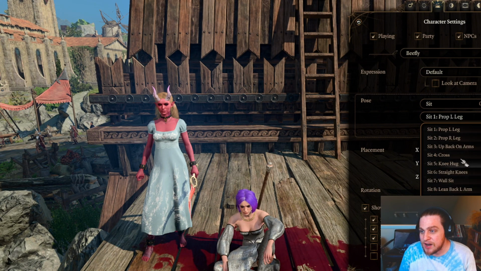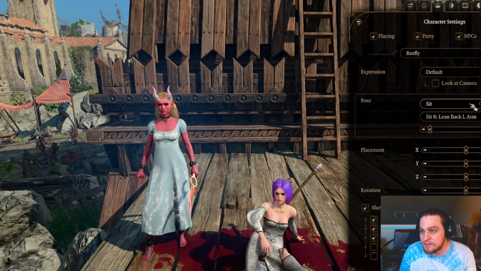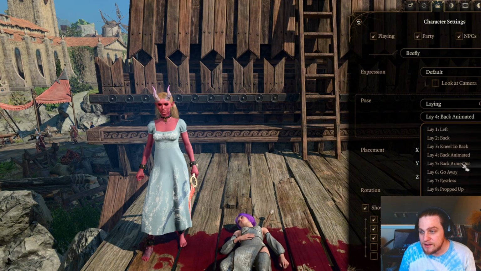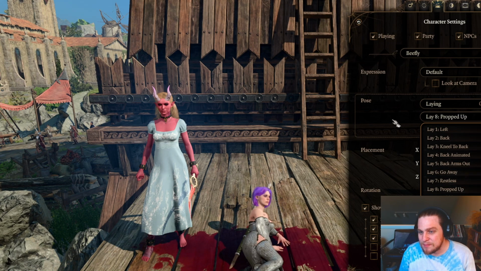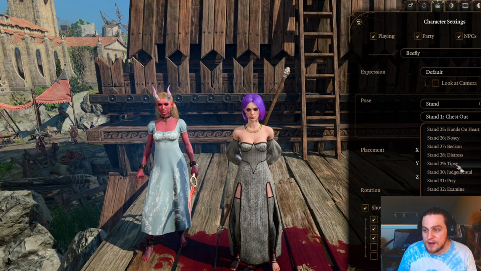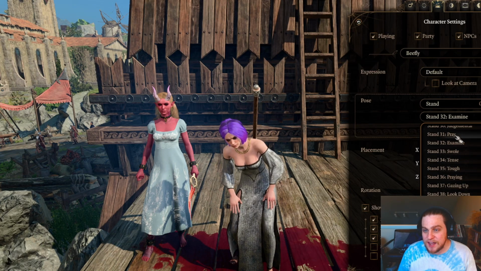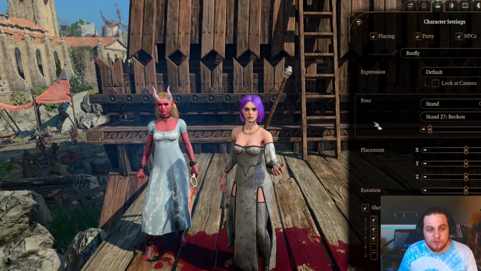Under sit, we've got prop L leg, we've got cross, straight knees, lean back L arm. Let's go to laying, and we've got left, back animated, back arms out, go away. That one's kind of silly. We've got propped up. A ton of different options in here for us to mess around with. If we go into the stand one right here, there's 38 of them. There's tense, swole, examine, pray, tipsy, distress, beckon. There's all sorts of really cool different poses in here for you to just mess around with in your photo mode.